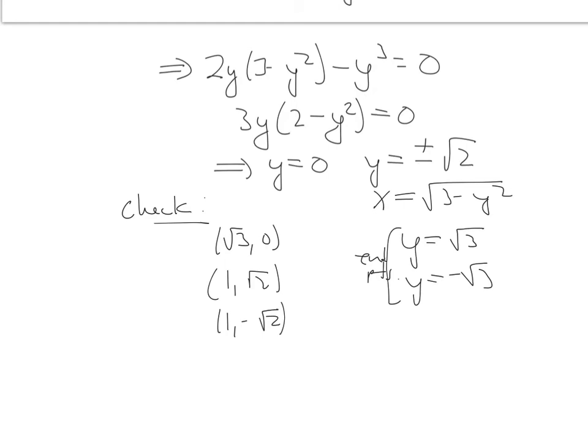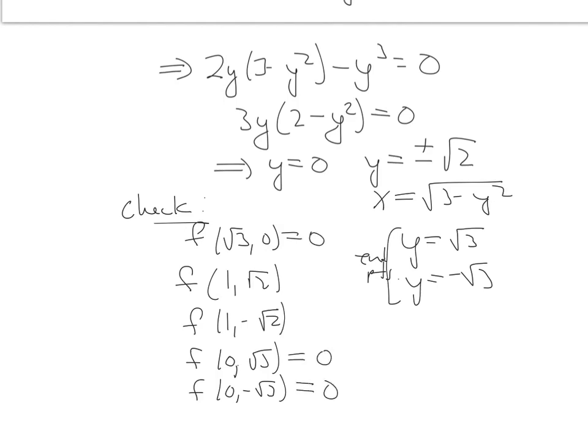Right, and so then if I have those endpoints, then what do I get? When y is equal to square root of 3, then x is equal to 0, so I get 0, square root of 3, and I get 0, negative square root of 3, right? So these are the endpoints. And now I want to compute f of all of these. And anytime any component is 0, then I get 0. So I get 0 on all of these. And then on these ones, what do I get? I get 1 times root 2 squared, and so that's 2.